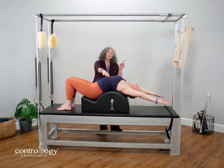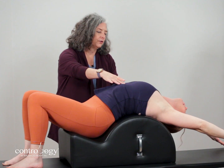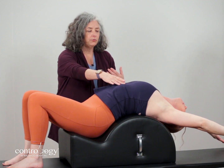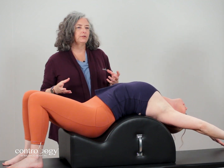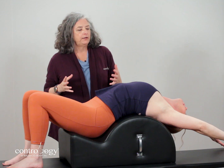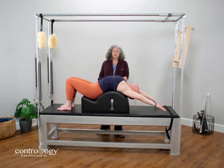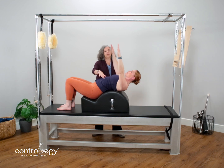Now again, it's a third choice. The apex of the barrel hits a different point in the curve in her back. This again is going to be for more advanced students or for somebody who I really want a more balanced curve. In my opinion, this curve is actually often better addressed on the ladder barrel and the back bends, but just know that it's an option. All right, so the arms go up. She's going to come up.